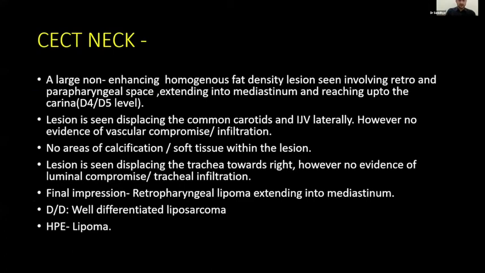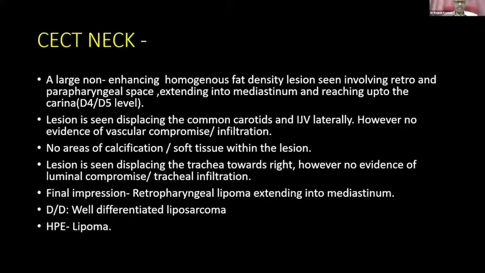So the findings were a large non-enhancing homogeneous fat density lesion involving the retro and posterior parapharyngeal space, extending into the mediastinum, reaching almost up to the carina, D4, D5 level. The lesion was seen displacing the common carotids and IJV laterally. However, there was no evidence of vascular compromise or infiltration. No areas of calcification or soft tissue lesion within the lesion. One close differential would be a well-differentiated liposarcoma. Biopsy was done for this patient and came out as a lipoma.